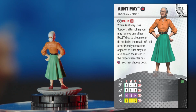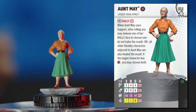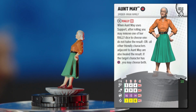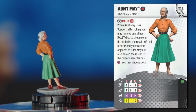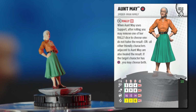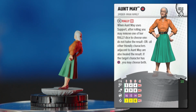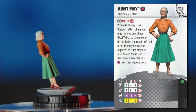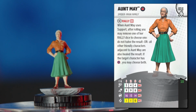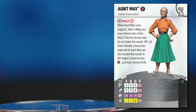Wow. Okay, so just the target has to have the Spider-Man team ability is what it looks like for that to trigger both of those results if you pull the Rally die. There have been changes to support. You can support into somebody who is in adjacency to an opponent in battle. You can support without having to roll an attack roll. So you might look at that 9 attack value on Aunt May's card, but understand now support does not require a roll anymore. She is an MVP to me. She's only 10 points. I think we're going to be seeing a lot more support. That's just my opinion.